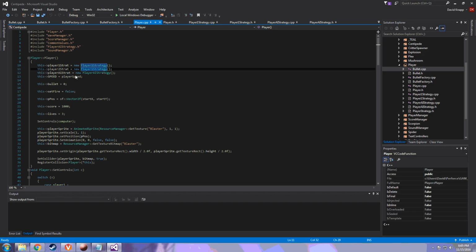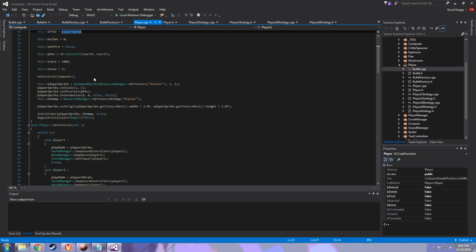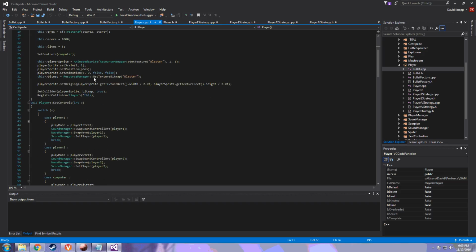It has a speed that is set by a general header that includes many different settings for the players, or for different movement, or different components that need to be referenced frequently. I made a separate header file that contains all of that, and many different places get from there.